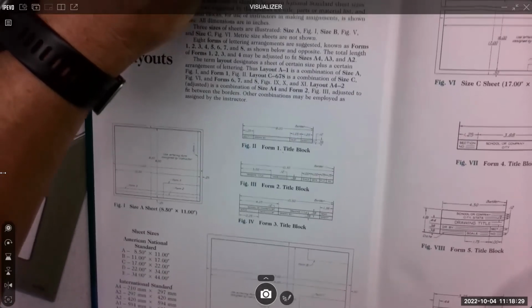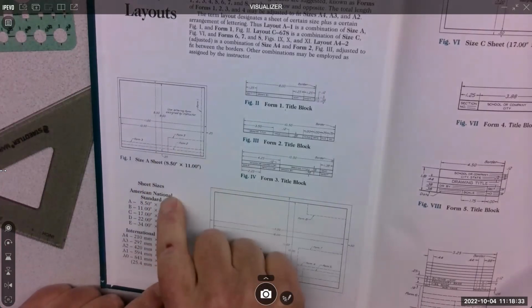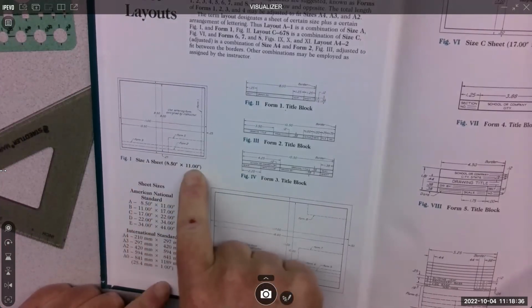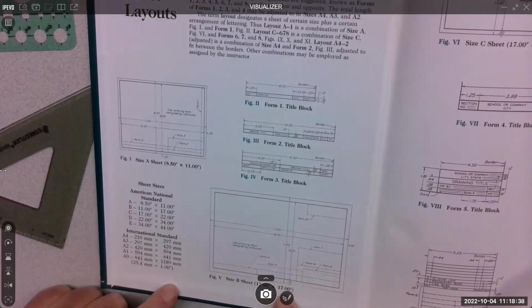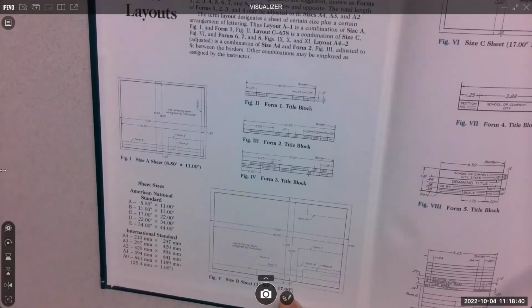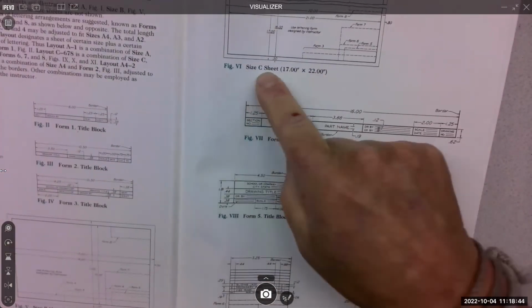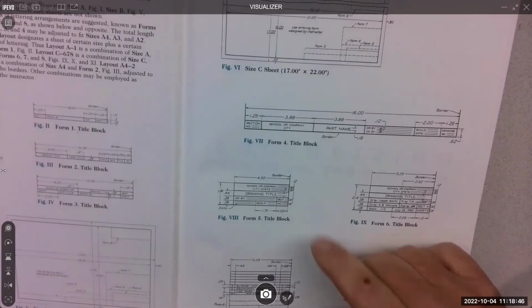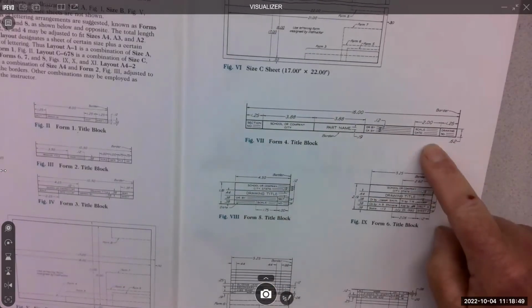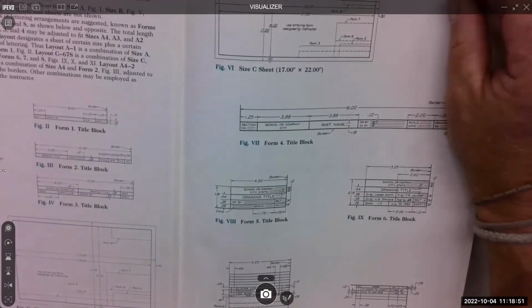So you can go either way. In the front cover of the book, it talks about paper sizes and it shows everything in landscape. Here's landscape size A, that's 8.5 by 11. Here's a landscape 11 by 17. And then it goes bigger, 17 by 22. This is C size. And then there is a D size, and that's going to be even bigger. None of these show that.